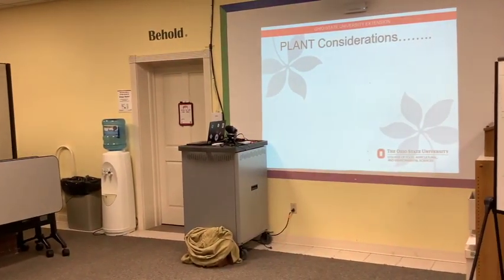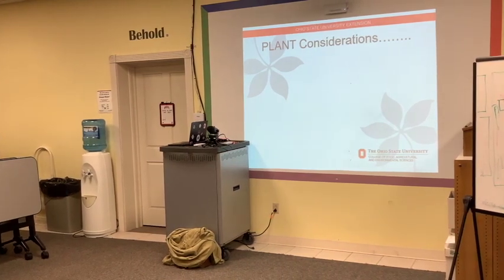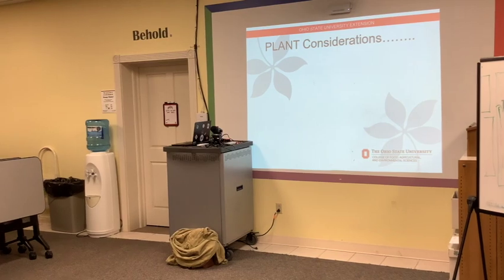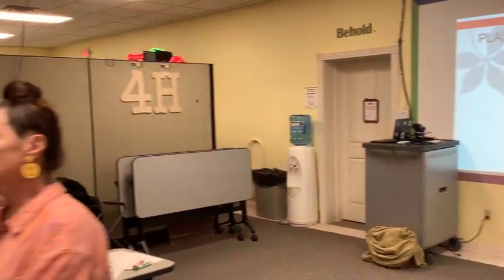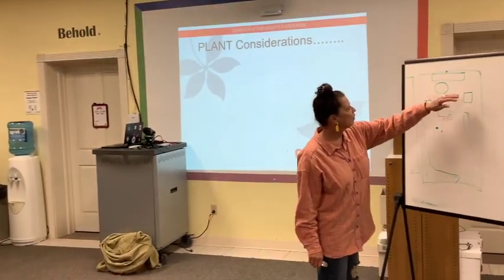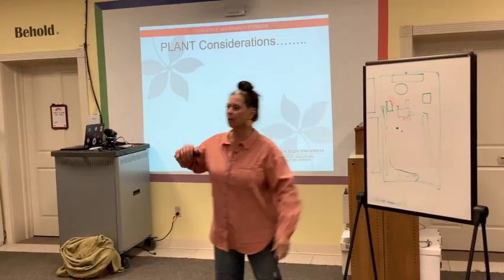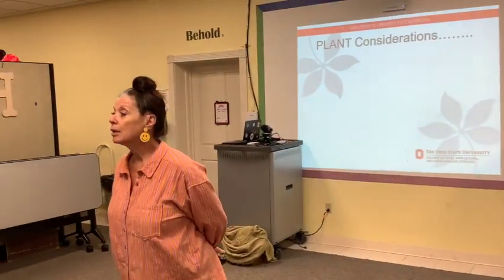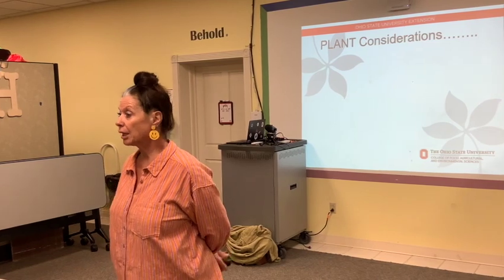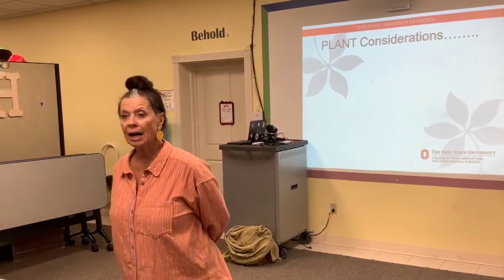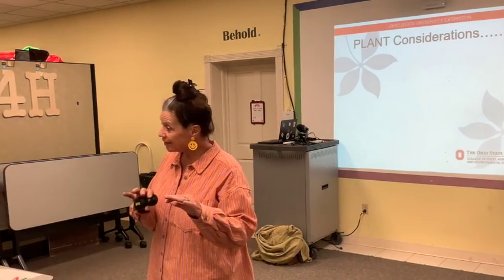What are some of the things to think about, other than you just like something, or you see something at the garden center and think, oh, I gotta have that? What things should you be thinking about when it comes to what plants you want to put in here, maybe some over here? When they're at peak color. Okay, so you're looking at color. What else? Height. Mature height.